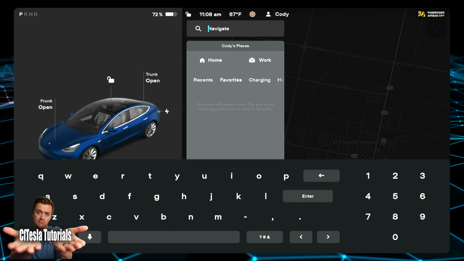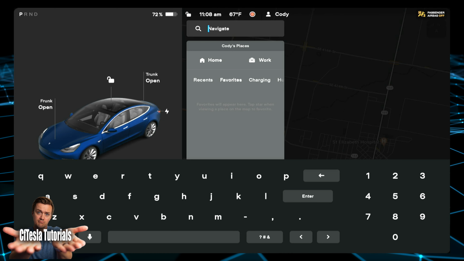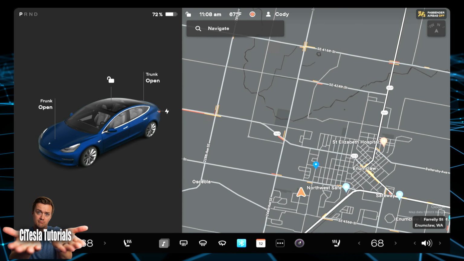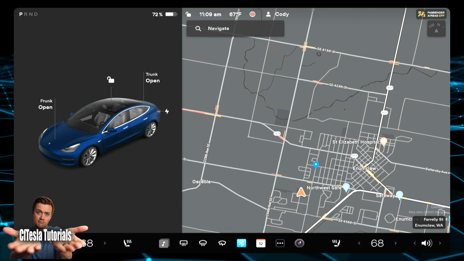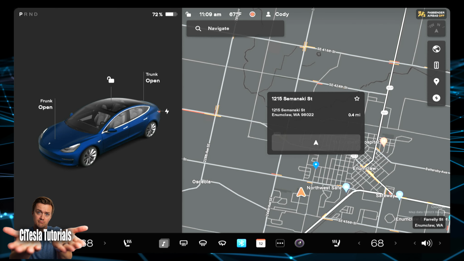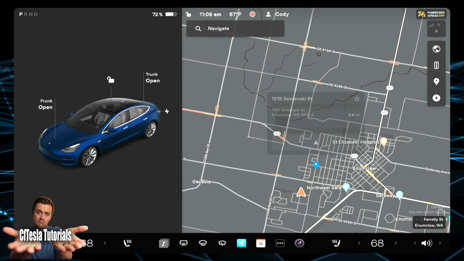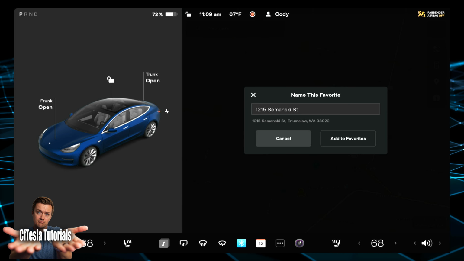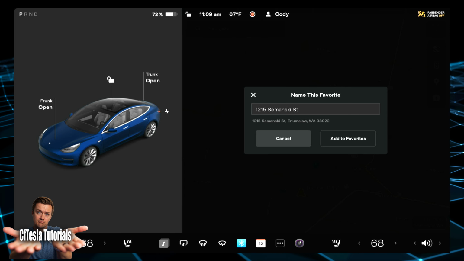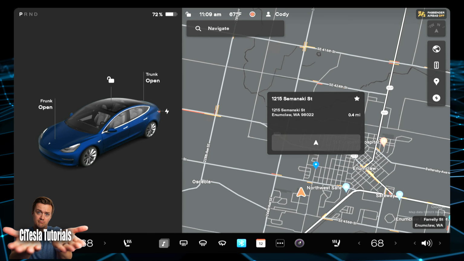Next, you have favorites, and the way you create a favorite is anytime you're at a location or you've typed one in, basically when it's pulled up on the map. What you can do, and I'll just show you here as an example, if I press and hold, it'll create a pop-up here on the map. If you tap on that little star there, it's going to pop up a little box. And on that box, you can rename what that favorite location is actually going to be, and then you would simply click add to favorites.